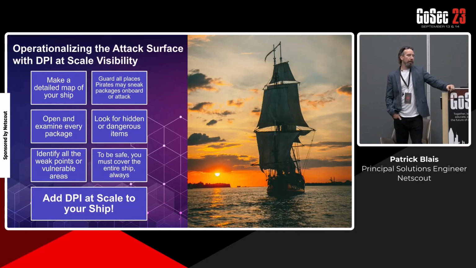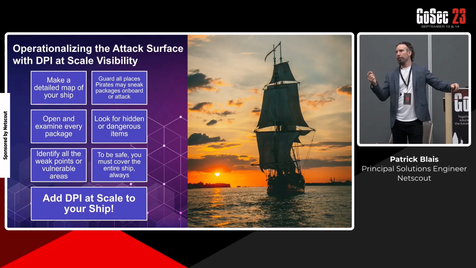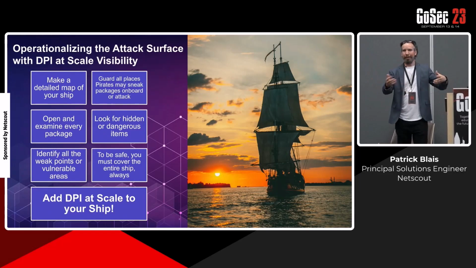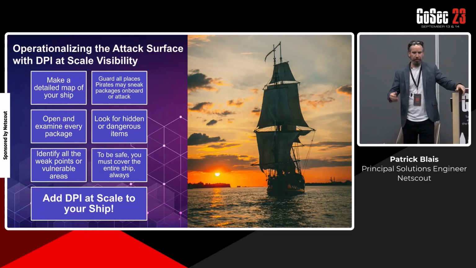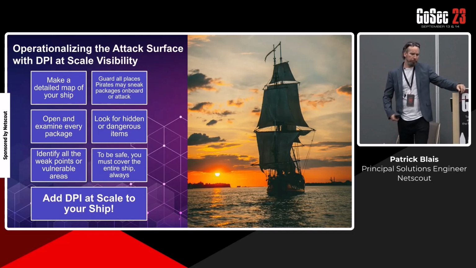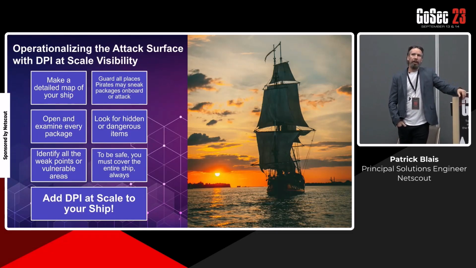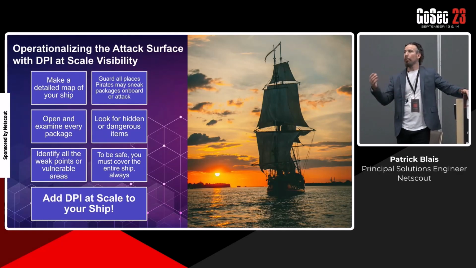So if you think about your ship, you're the captain of this ship, you need to make sure that you're safe. And if you think of the whole ship, that pretty much represents your attack surface, where pirates can attack. You don't get Romulans or Klingons, but you get pirates, right? And so how do you operationalize that in terms of adding more visibility?